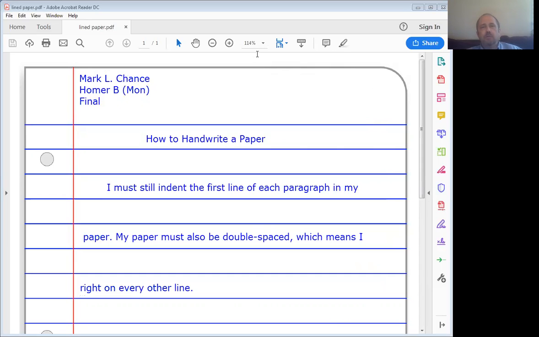I do not expect you to rewrite the whole page because of a few mistakes. So what I'm going to do is I'm just going to correct it here on the paper. I'm going to put a single line through the incorrect portion. I'm not going to scribble it out like some sort of crazy person. I'm just going to put a line through it. And then I'm going to put the correction above it. Like so. Very neat, very easy for me, the person who's having to grade your papers, to read.